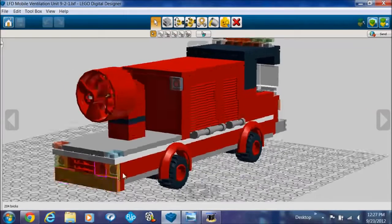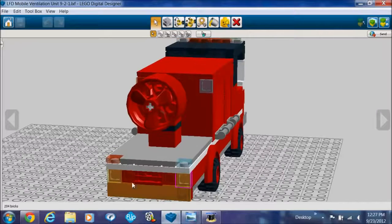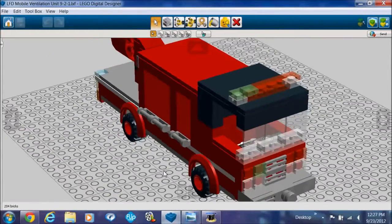We have the traditional red on the left side and blue on the right side. And the orange paint right here is just to warn drivers that this is an emergency vehicle, and it can easily be seen on the highway.